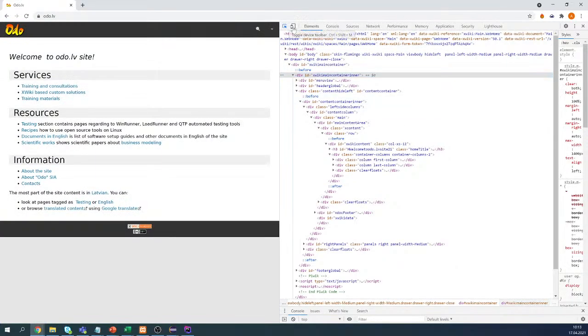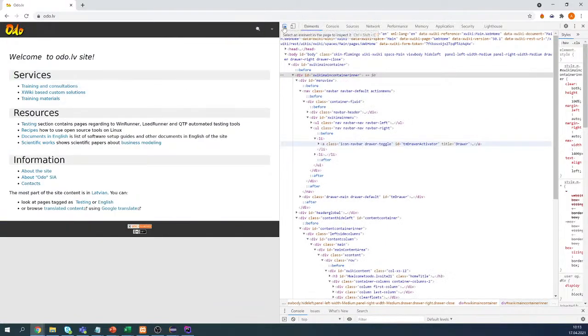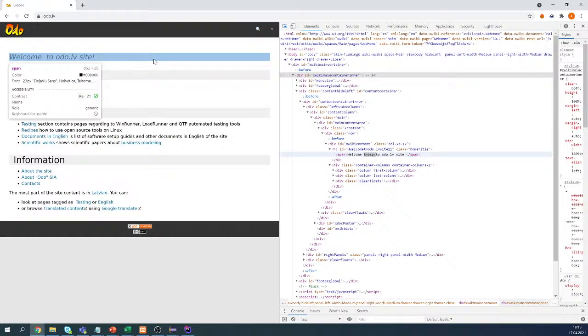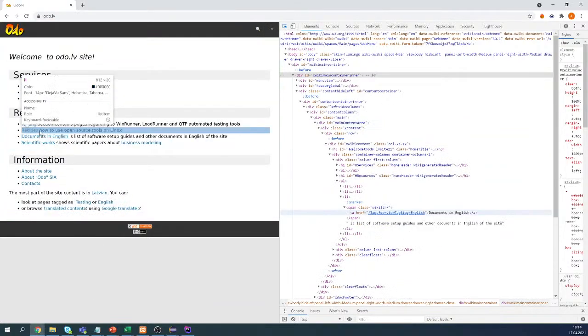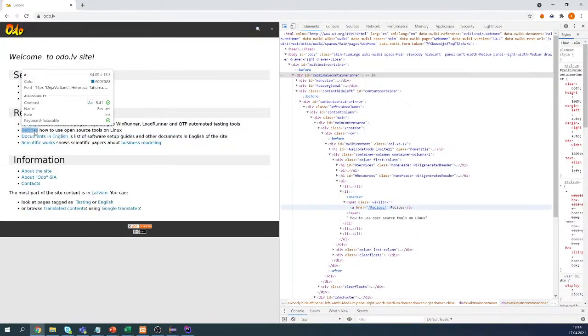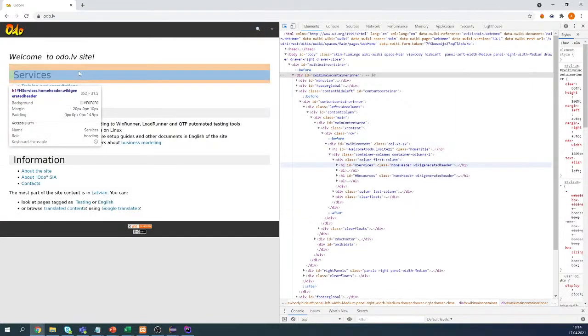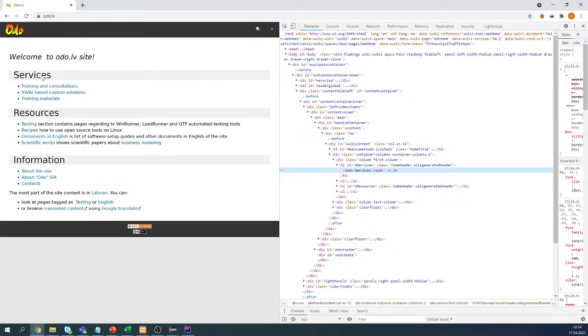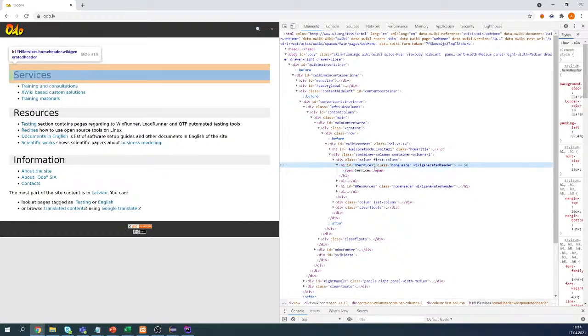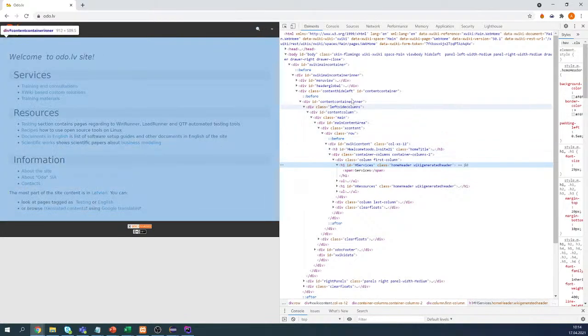you have two buttons. This button is used to point to the actual element. So when you select the button, you can navigate to any place on the web page. Let's say that's the services. So you navigate, you press on it, and you can see how it is defined under the element, under the web page.